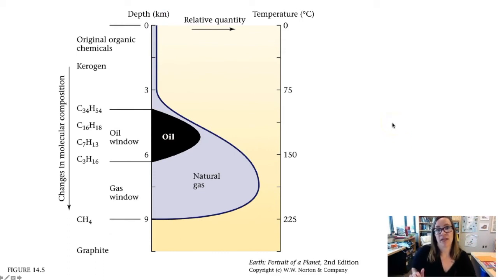So over the course of several tens of millions of years, it takes a really long time for the carbon bonds in this kerogen to break apart. This is a process that's called cracking, and this produces simple hydrocarbon molecules that we call petroleum. This is the oil that you and I use. There's also an expansion that happens in the kerogen at this stage of oil formation, and that often causes the surrounding rock or the source rock to fracture and break apart. And this allows for the oil and gas to migrate through the source rock and up to the surface where it's at a lower pressure. And this is how it makes it easy for us to extract it.